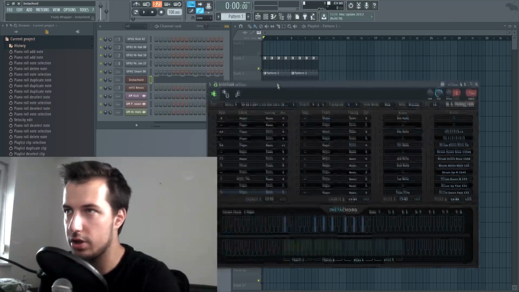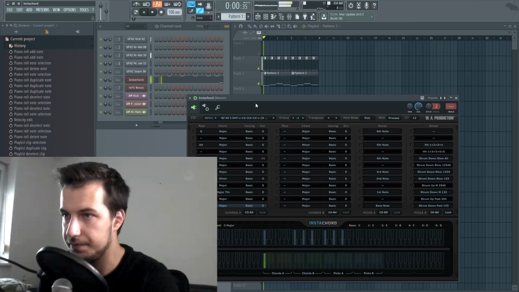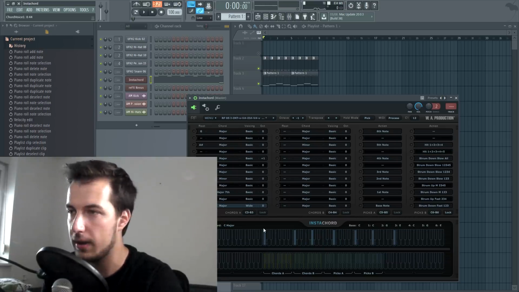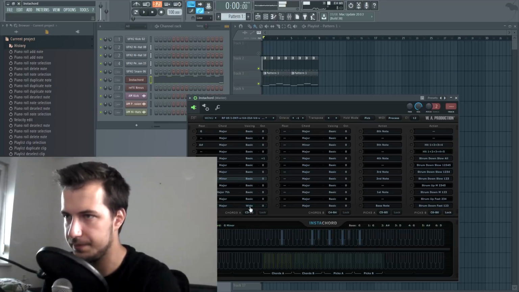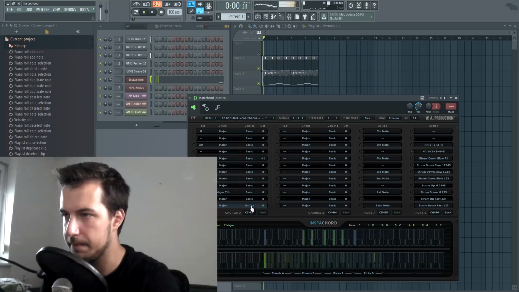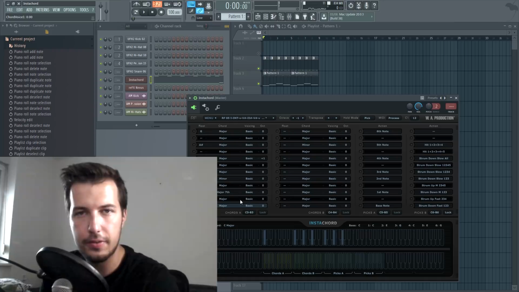And one more thing I want to show you, one more function here, is you can change the voicing. So as you can see, this is the C major playing, but we can change it to like wide C major. So it will still be C major chord, but the voicing will be different. And we can have like guitar, or just second inversion, or first inversion, or the basic one. So yeah, a lot of different options here.